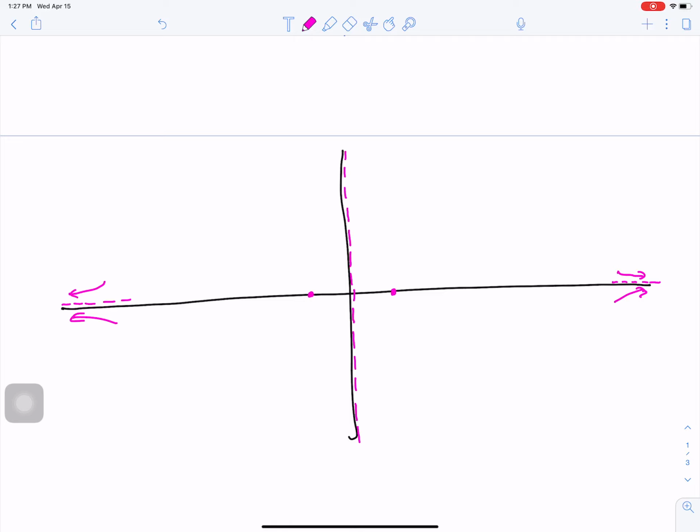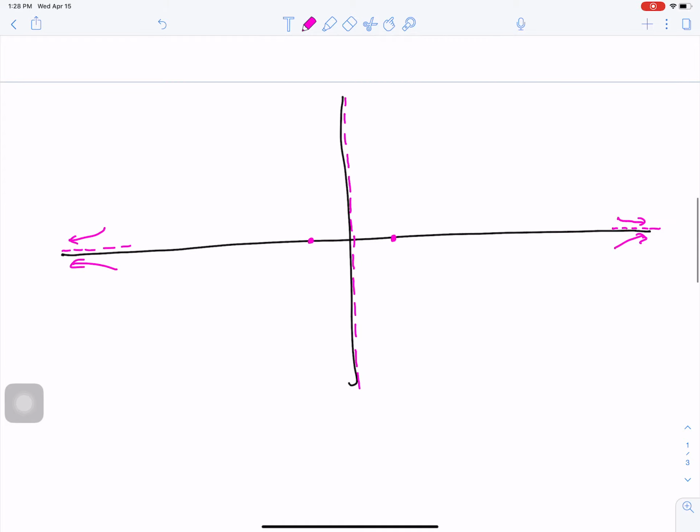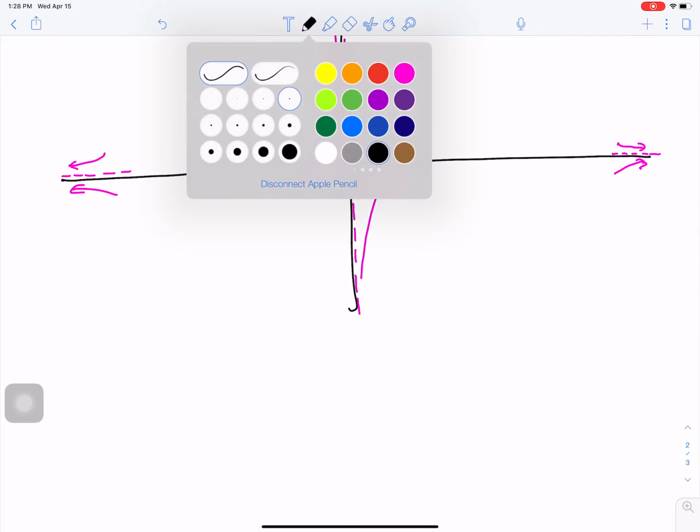Oh, and we also know that the limit as x approaches 0 from the right was negative infinity, and as x approaches 0 from the left, it's positive infinity. So this is going to come down, and this one is going to go up. So it's likely going to come down through that point somehow. Same thing on this function. It's going to go up and then come down through that point somehow. I just want to make sure that it looks like an asymptote. And you can see if I reflect either piece along the x and y-axis, they would land right on each other, which is helping with the odd symmetry of the function.